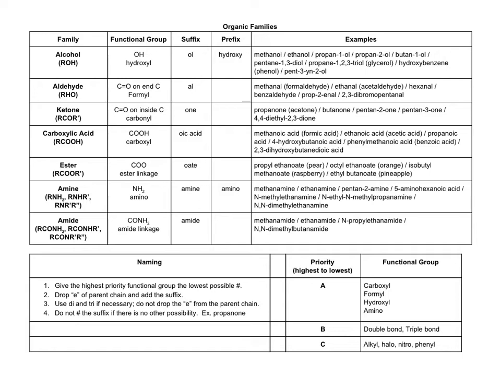Sometimes you'll see the OH group named as a side group when it's more convenient, or especially when there's a higher priority functional group in the molecule. So when you are naming the hydroxyl group as a side group, it becomes a prefix and we call it hydroxy. So here's an example, hydroxybenzene. Now, hydroxybenzene is very commonly called phenol.